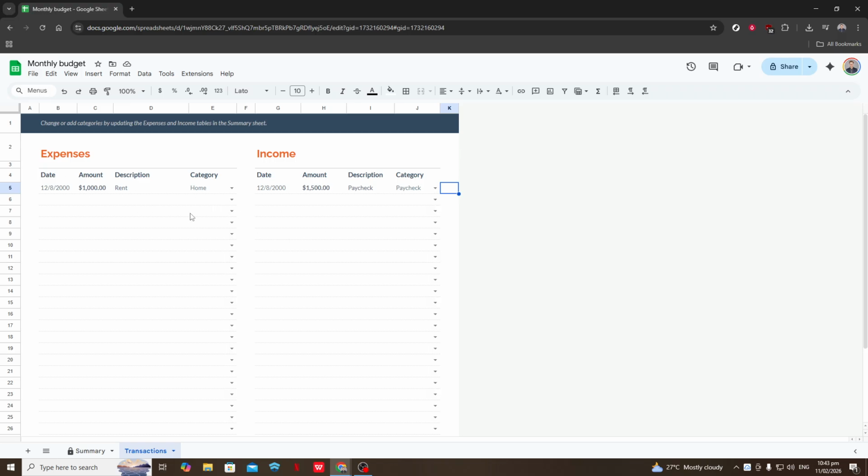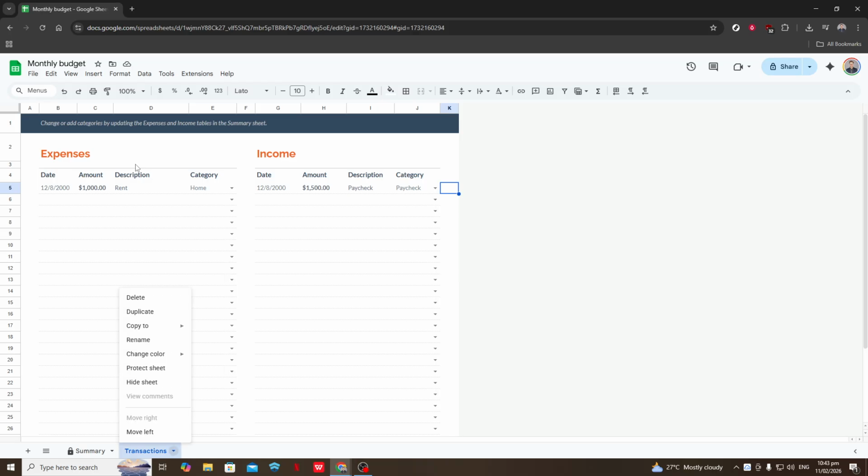The key idea here is that most spreadsheet tools don't let you directly share a single tab from within the same file. So what we do instead is create a separate spreadsheet that contains only the tab you want to share, and then share that new file. Think of it as giving someone a clean copy that only includes the view you're comfortable exposing.